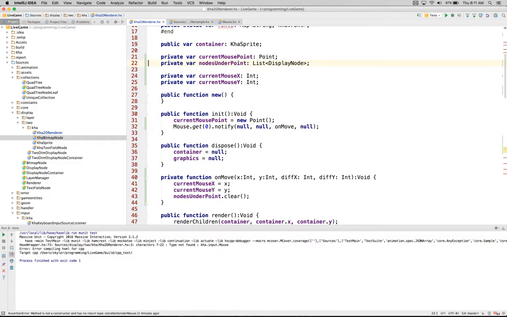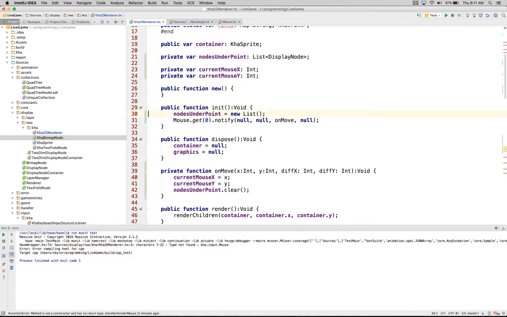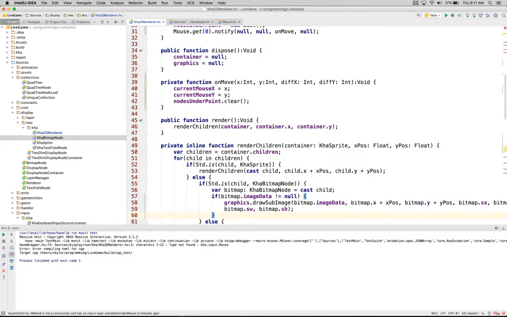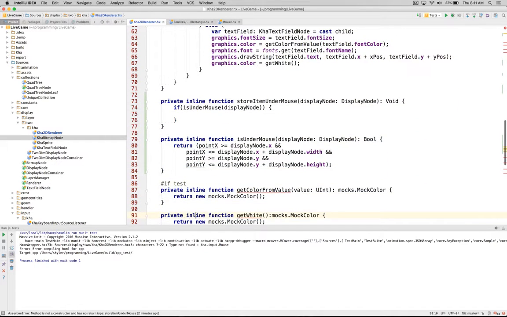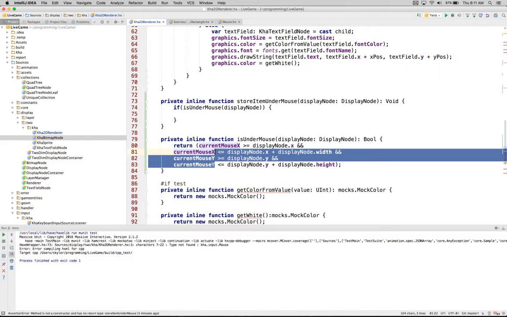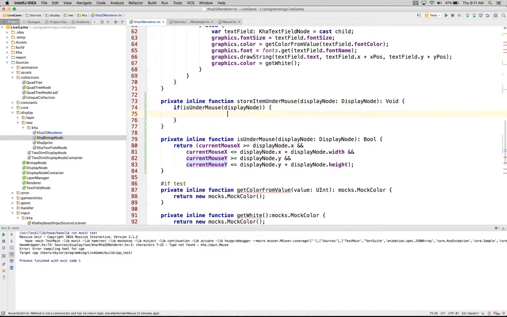I don't need this anymore. And so, oops, we do need this one now. We need the point. So that's slightly faster overall. And current mouse x, current mouse y. And there we go.